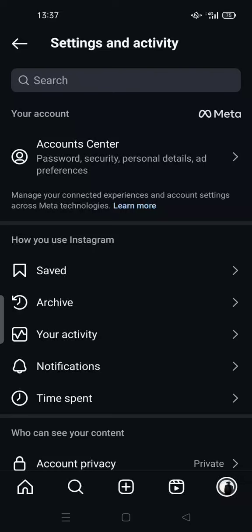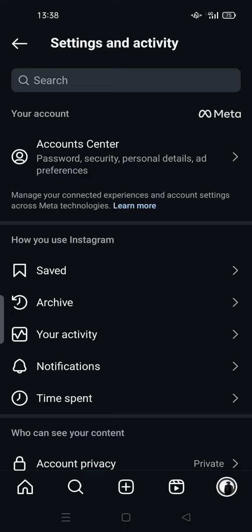Today I'm going to show you how to hide following or follower list on Instagram. So essentially, you cannot hide your following or follower list on Instagram. Your followers still can see your following and follower list, but the other account that is not yet following you, or the account that unfollowed you, cannot see your following and follower list anymore if you private your account.